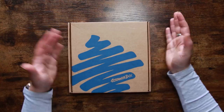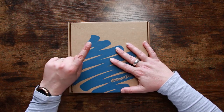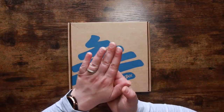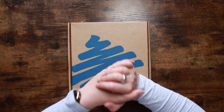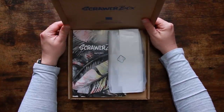So Scrawlrbox is the sort of UK equivalent of the upgrade, and it's a monthly subscription. They send you a box of goodies every month. They give you an art prompt, so you try and make an artwork out of the supplies that come in the box. We always get a little magazine that comes with it as well, and Scrawlrbox also send out a sticker, a suite of some description, and there is also a featured artist as well. So let's get cracked in and we shall see what we can see.